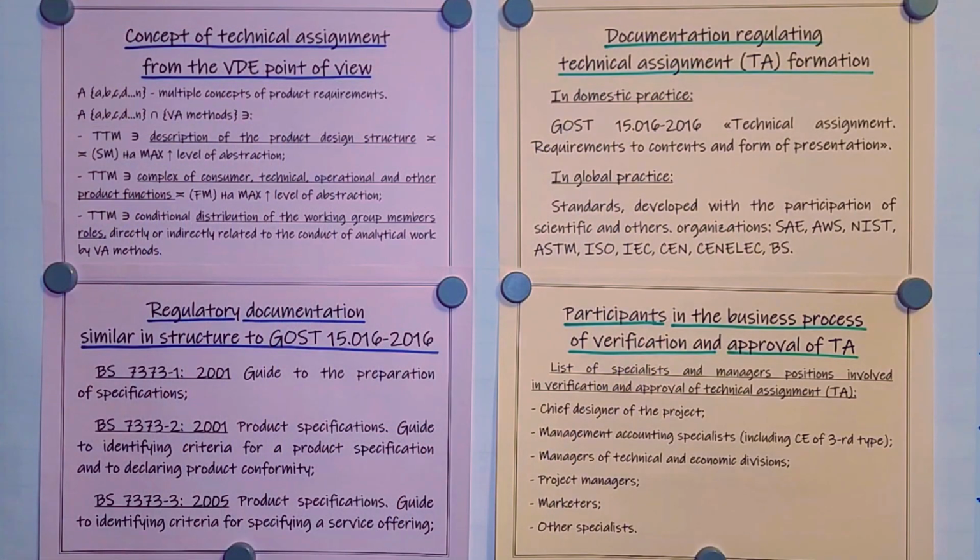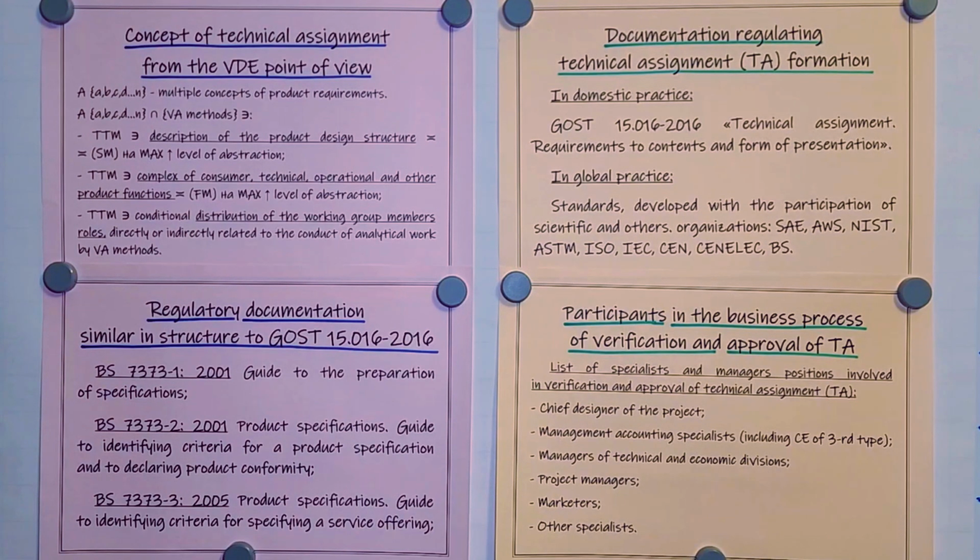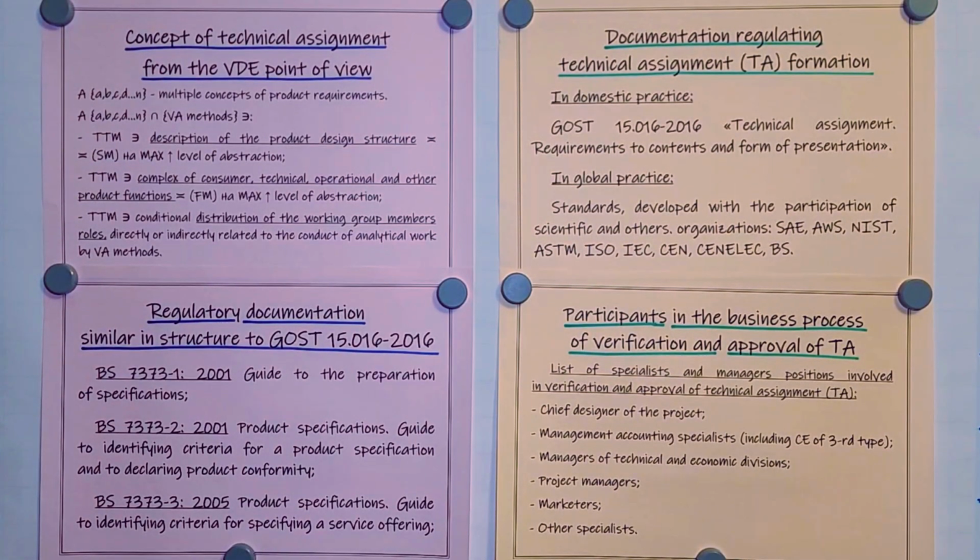Technical assignment for the product is a quintessence of an integral representation of the concept of product requirements by various project participants. And in our training course within the framework of value design engineering concept, i.e. from the applied point of view of a designer cost engineer, the technical specification for the product can be conceptually presented as follows. Concept number 1. A text tabular model that displays the physical design structure of the product at the highest possible level of abstraction by describing it in the relevant sections of the document.